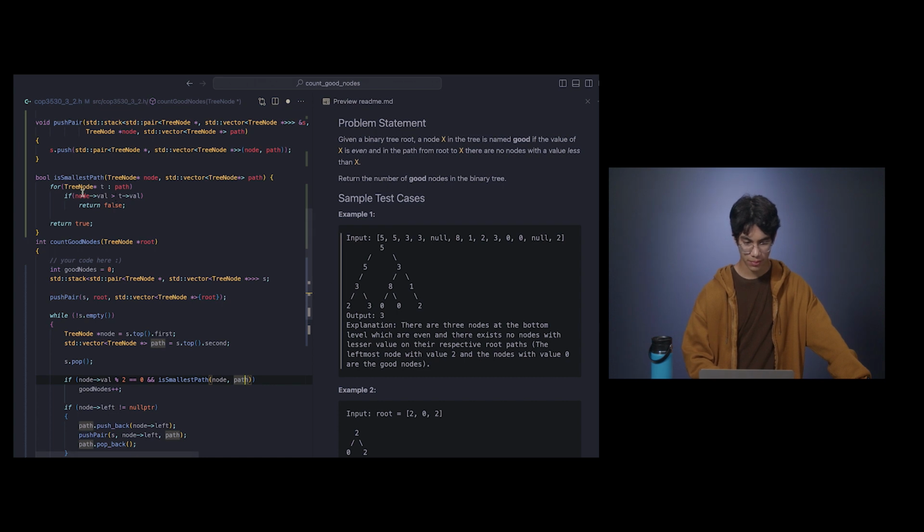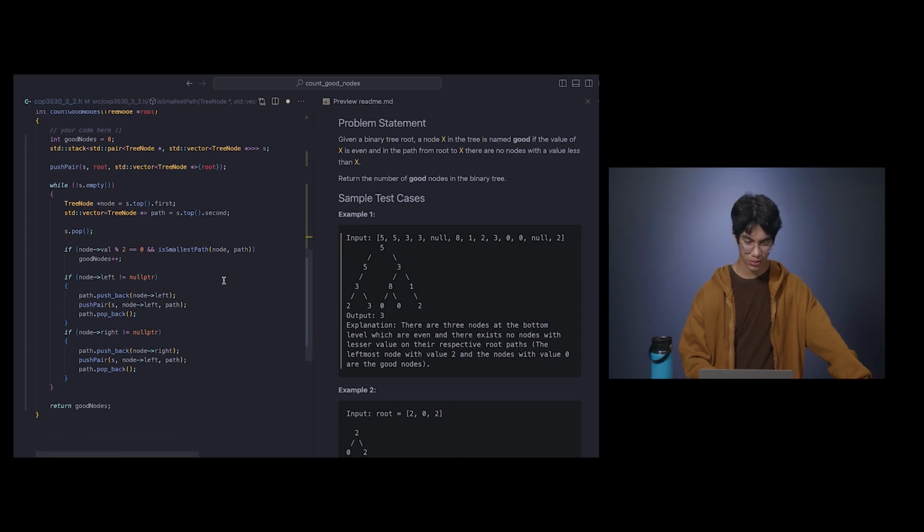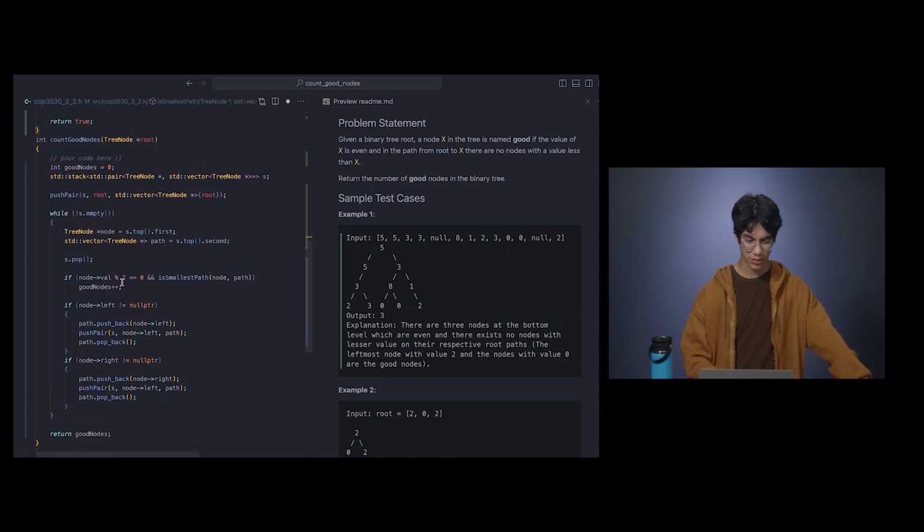So the first thing we'd compare it with is itself, and this condition wouldn't be satisfied. So then we go to 1, which is the next value on the path. Then we see here that, well, 2 is greater than 1, so clearly it's not the smallest in the path. And that's true if we look at the explanation. 2 is not included in the number of good nodes. So we return false, so good node is not incremented. And this time, since 2 is a leaf node, we can't add any of its children.